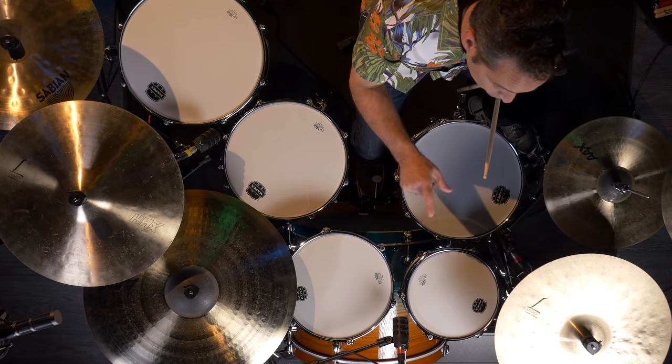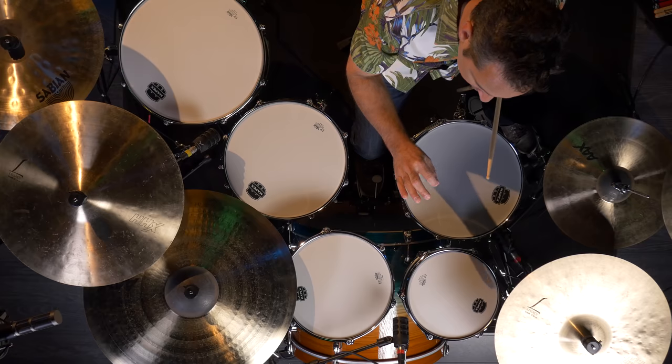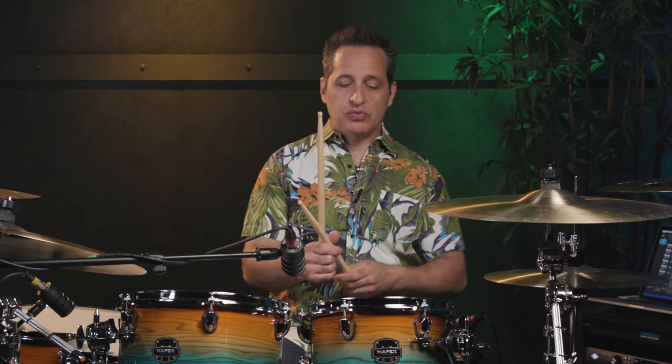Nice, punchy, very musical tone. Now I'm using the stock heads, Remo UT heads. They're a single ply coated head. This kit will sound great with different head combinations. You can dial in the tone to your exact needs. Snare wires on, play the toms again, here we go.